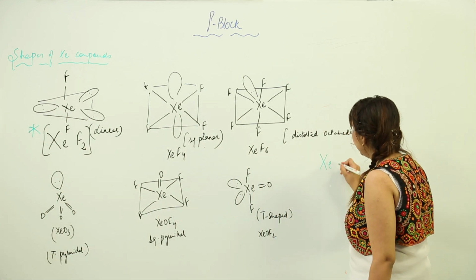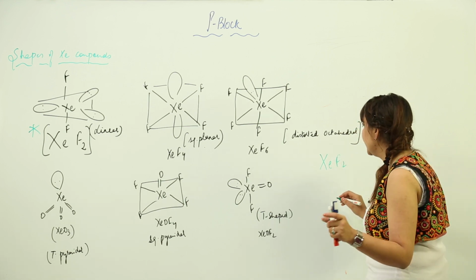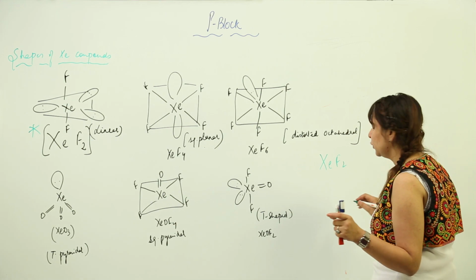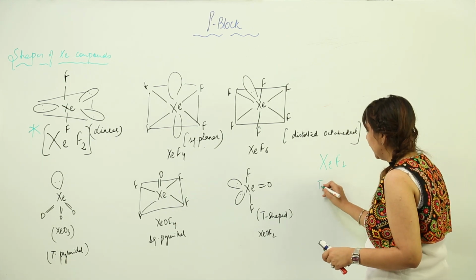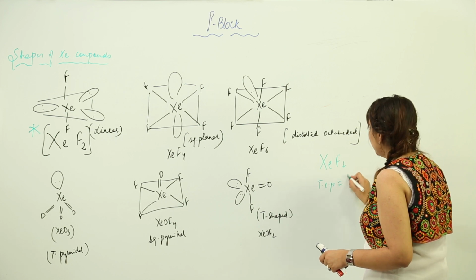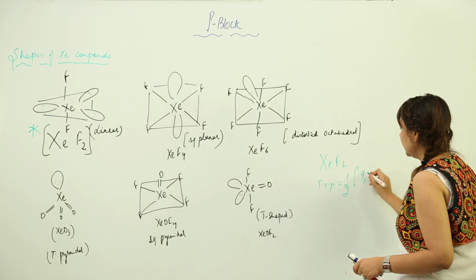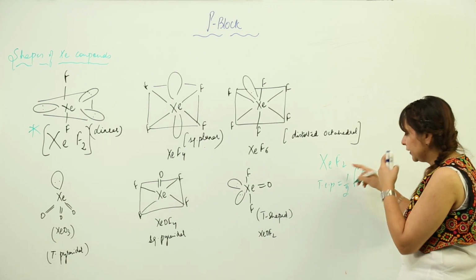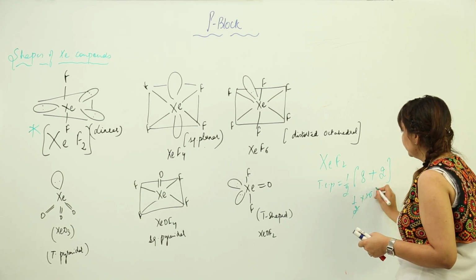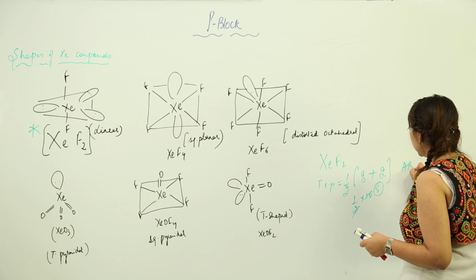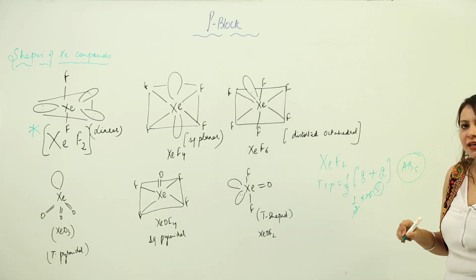We know that if we need to predict the shape, there is a formula for predicting the shapes on the basis of VSEPR theory, that gives you bond pairs and lone pairs. So I am just going to calculate the total electron pairs. Half into the valence electrons of my central atom, 8, plus the number of atoms it surrounds, 2, so it becomes 5, that means it becomes AB5 somehow.